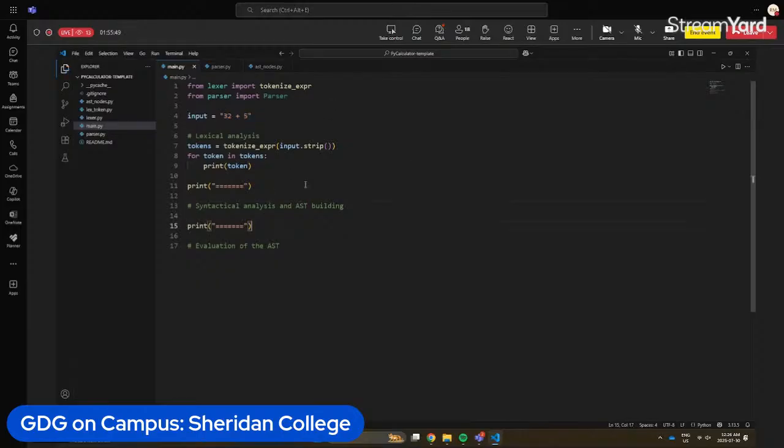We can do AST equals parser build AST. How did I set this up? Sorry, my Python knowledge is not great. AST equals parser, and I threw in tokens, build AST. Then we're going to print that AST out.